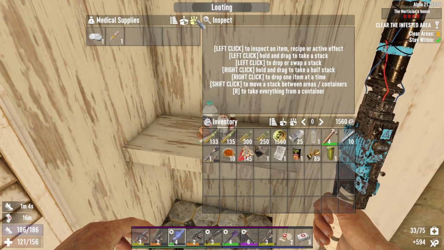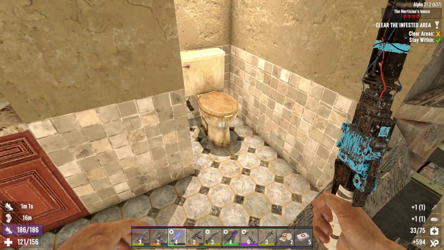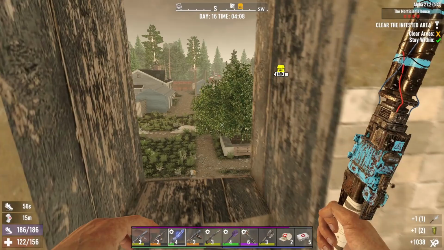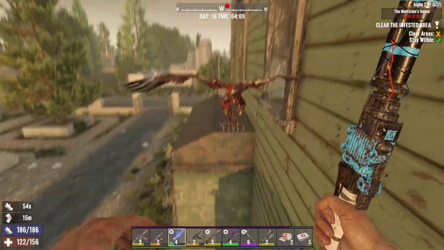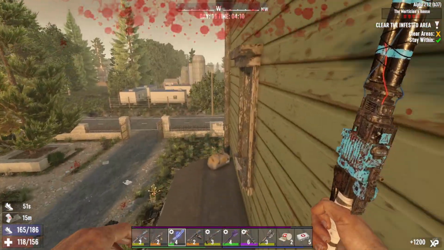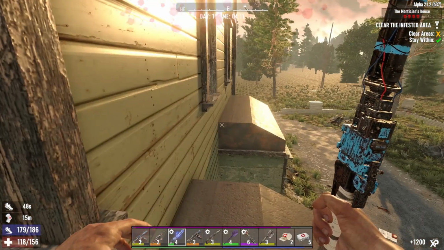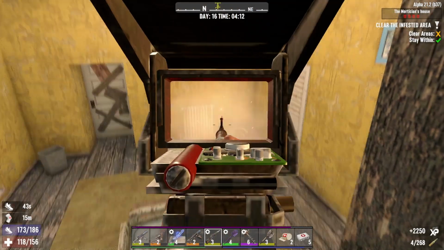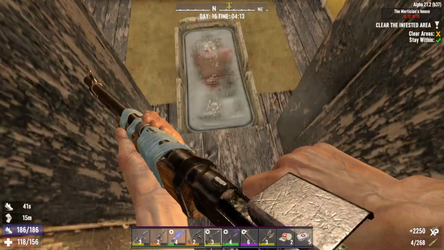Medical journal. Definitely like that. Definitely love getting medical journals. Because soon we'll be able to craft our... Why? Okay, what is up with weapons being in toilets? Ooh, get out of here. This has to be the one that's going to come to me. Simple enough.